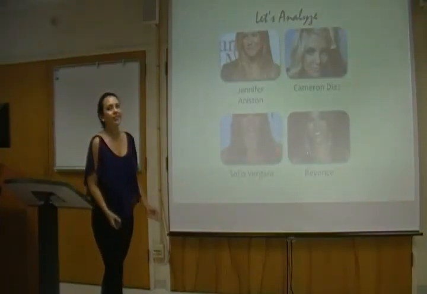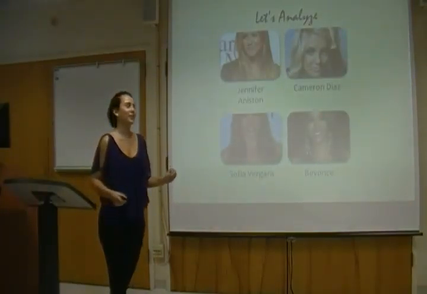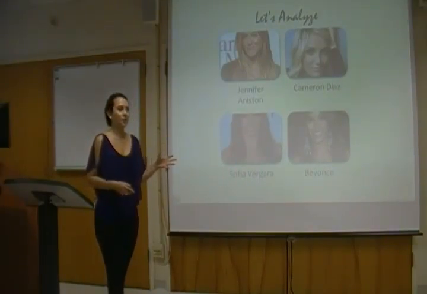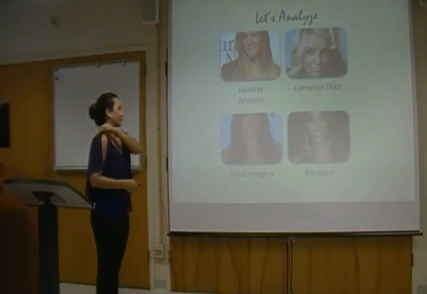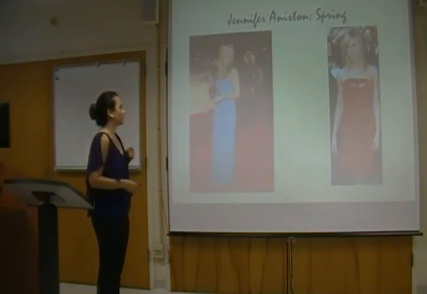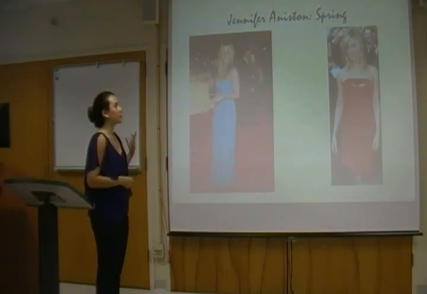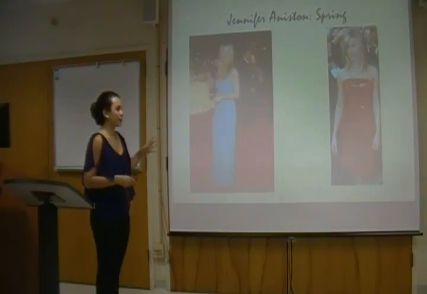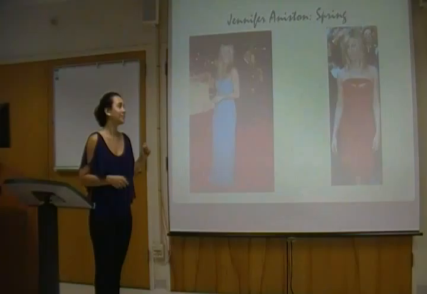So I know that I just went through a lot of information. So let's analyze with some people that we're familiar with, so we understand the theory more. Let's start with Jennifer Aniston. As you can see here, I have two pictures of her with a dress. I don't know about you, but I feel like she looks way better in this dress than this dress. It's because over here she's wearing her color. She's a spring, and so this color reflects the best on her, rather than the reddish orange color that she's wearing over here.